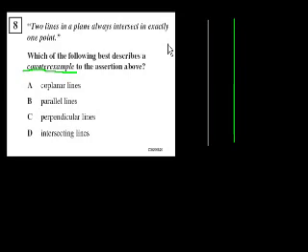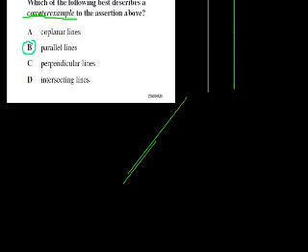The other example I can think of is if they're the same line. I guess you might not want to call them two lines then, but I would. If I had this line and then another, well, that's parallel, but imagine if they're right on top of each other. They would intersect everywhere. So either of those would be counterexamples to the idea that two lines in a plane always intersect in exactly one point. And if we look at their choices, they have the first thing I just wrote there. Parallel lines, obviously, they're two lines in a plane, but they don't intersect in one point.